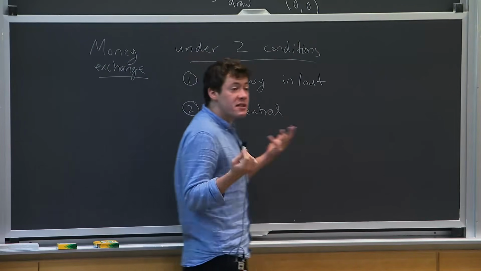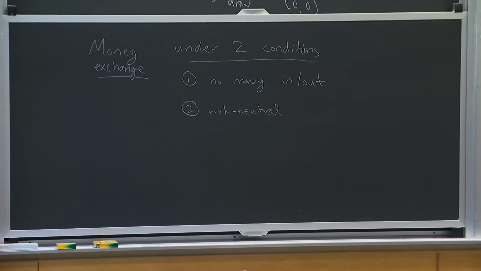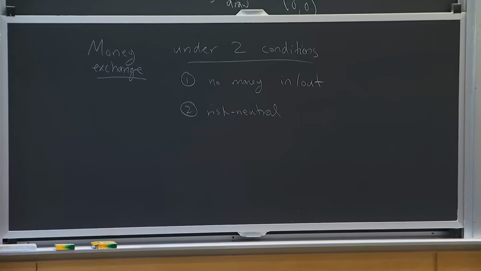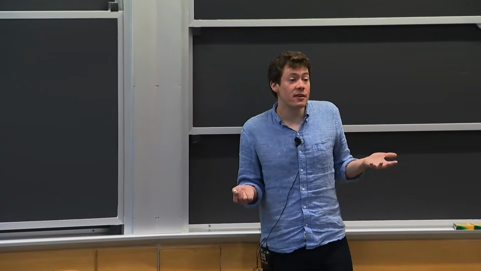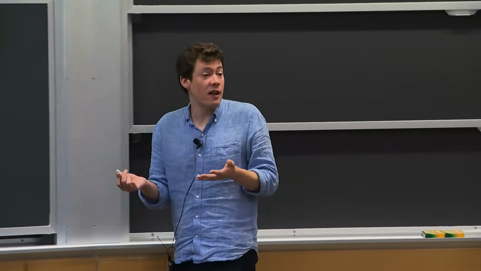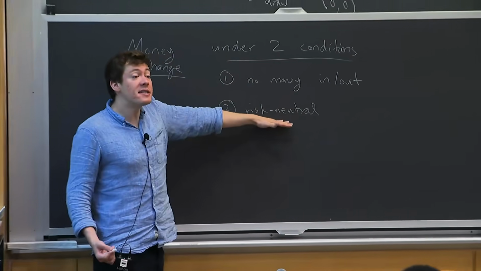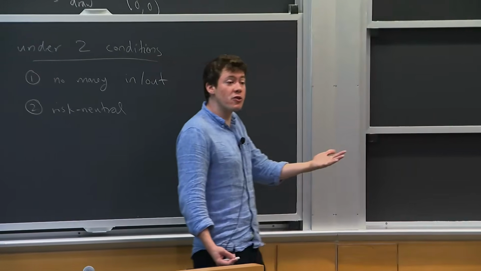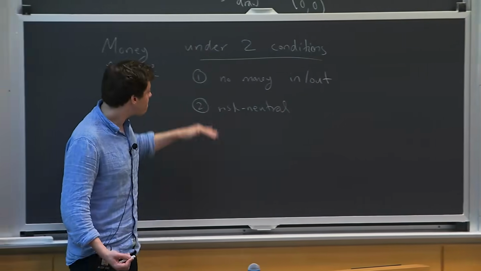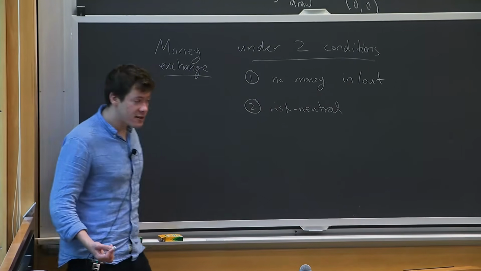Right? Because if we were risk averse, for instance, and the terms of our trade were that we're going to flip a coin and someone's going to win a lot of money and someone's going to lose a lot of money, well, if we're both risk averse, that bet might be bad for both of us in expected utility, right? Because we both have a chance of losing a lot of money. So the fact that no money comes in or out doesn't necessarily mean that no utility comes in or out unless we make the further assumption that players are risk neutral. But under these two assumptions, money exchange is also going to be an example.